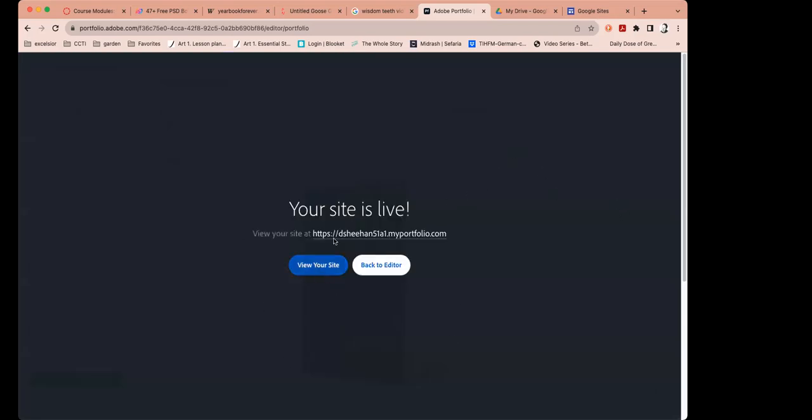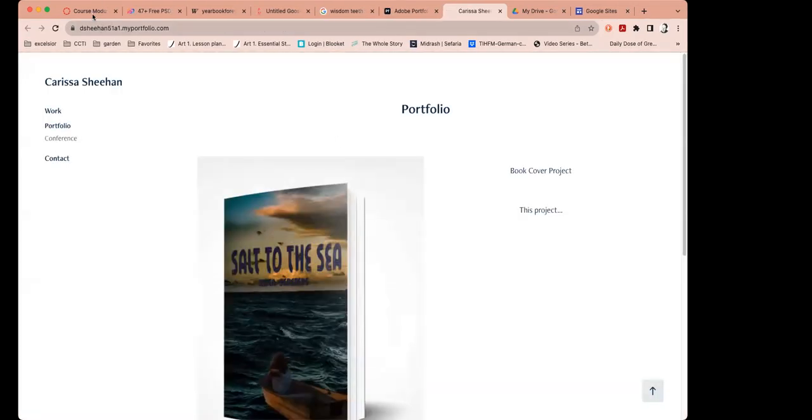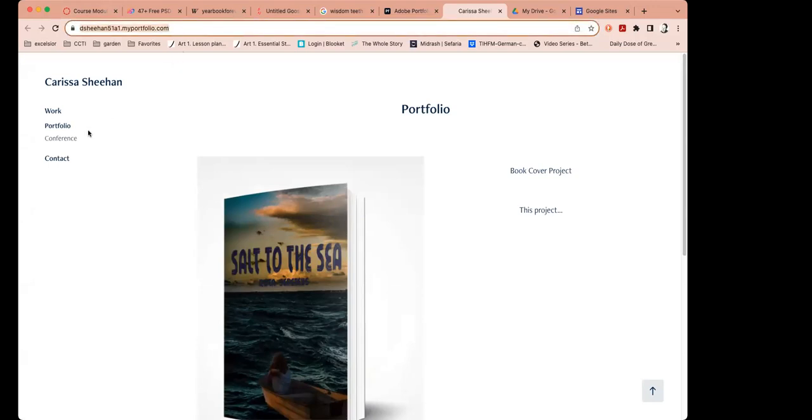And then you can view your site. And now up at the very top, you can just copy that and paste it into the discussion board, and people should be able to get around and see your website.